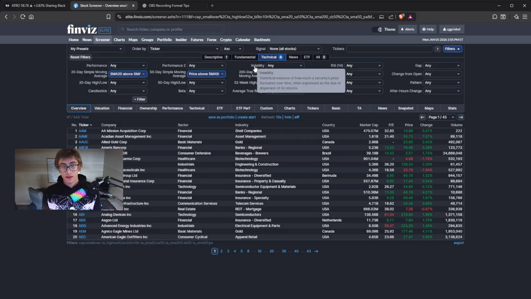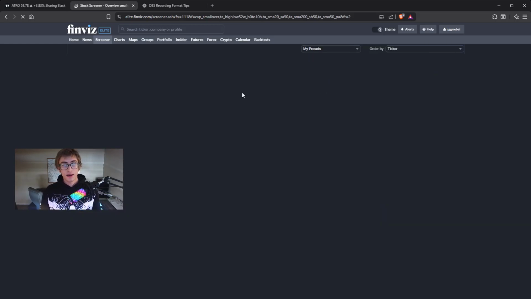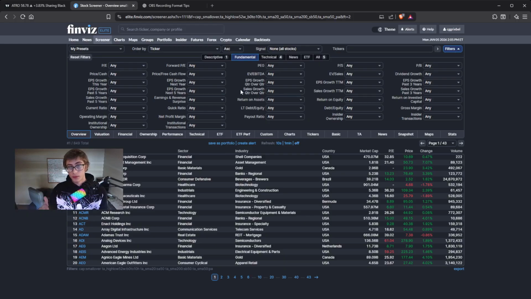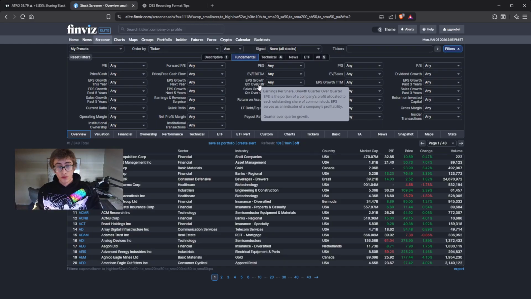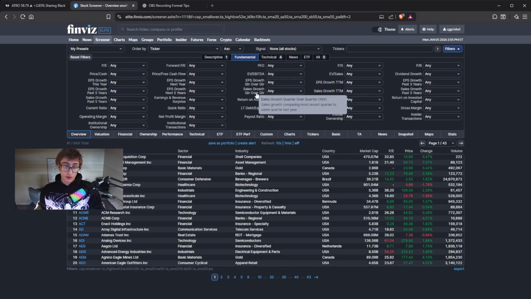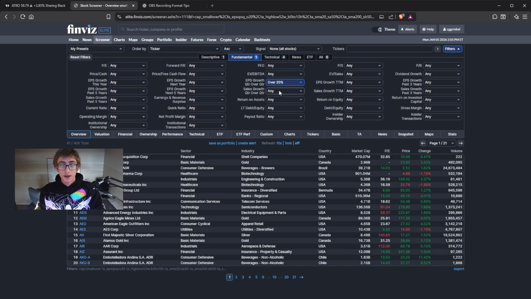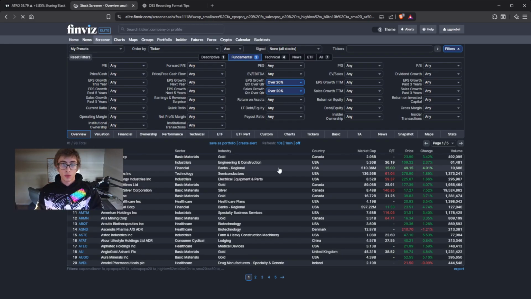So we've got a lot of good factors set, right? Now we're going to take a step to fundamental, because stocks move on earnings. That's what makes a company, is it being able to make money or sell product or improve margin, etc. This one is going to be really simple, fundamentals. We're just going to go to earnings per share growth quarter over quarter and sales growth quarter over quarter, and we're just going to put both of them over 20%. So you could just call this the 2020 filter, right?